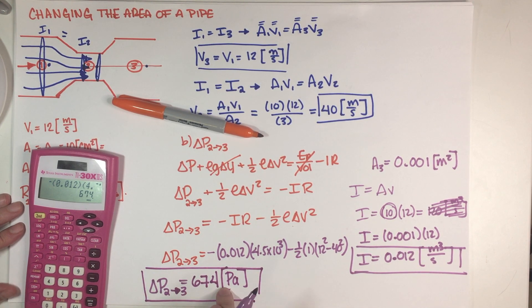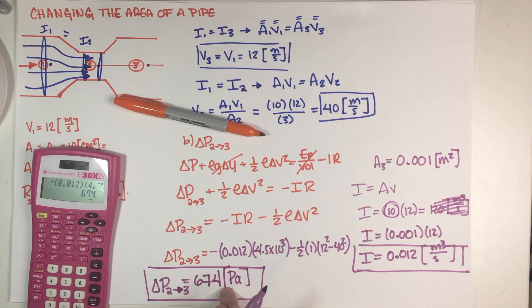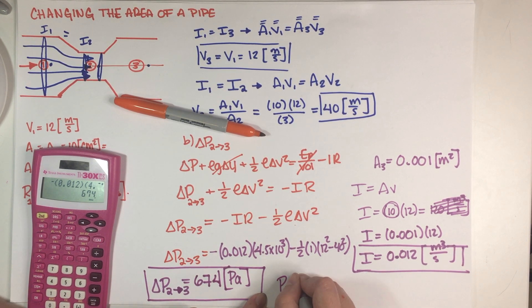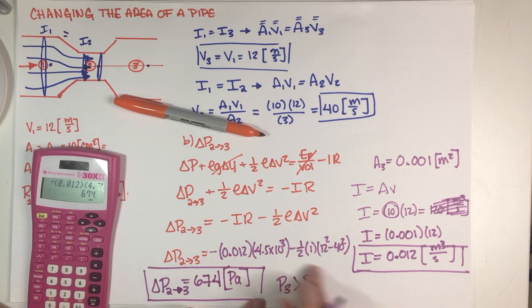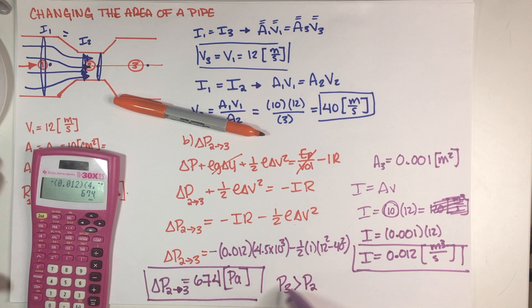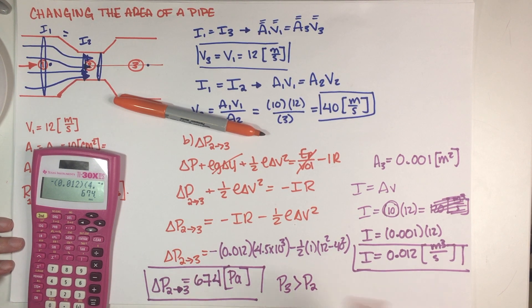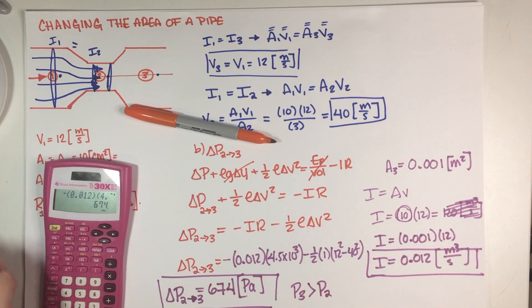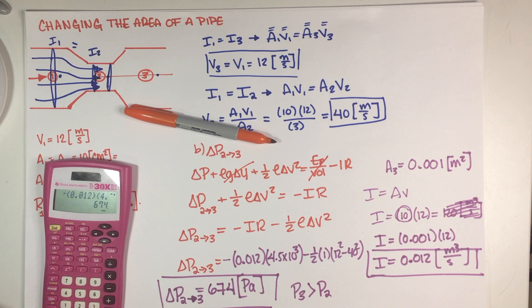Now this is 674, so this is the final answer. And then part three is asking me which is at a higher pressure. Now if going from 2 to 3 gives you a positive pressure, this is final minus initial, so that means that P3 is at a higher pressure than P2 because otherwise this would be a negative number. So that is how you figure out which one is higher than the other one by just looking at whether this is positive or negative. So anyways I hope that this video was useful. If you found it useful please leave a like, it really helps a lot. If you have any questions please don't hesitate to write them down in the comments, I do read those and I'll see you guys on the next video.